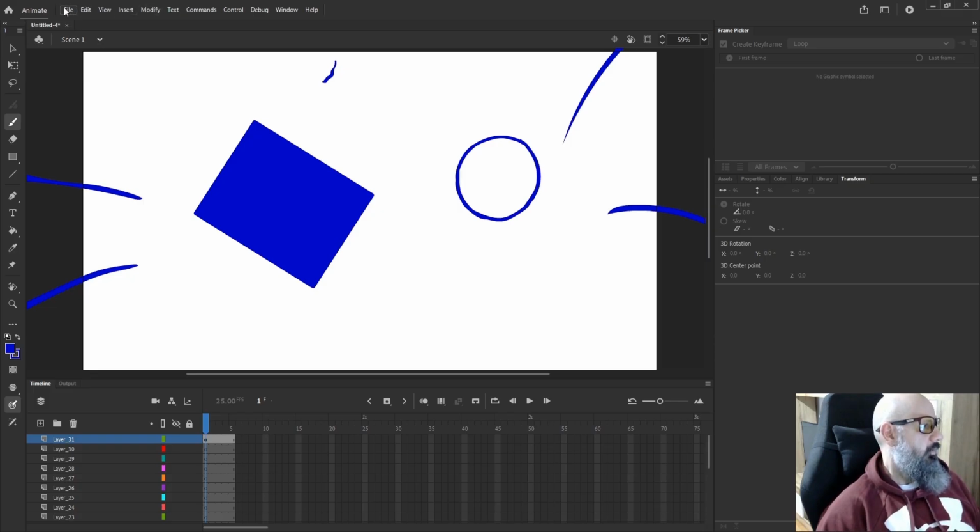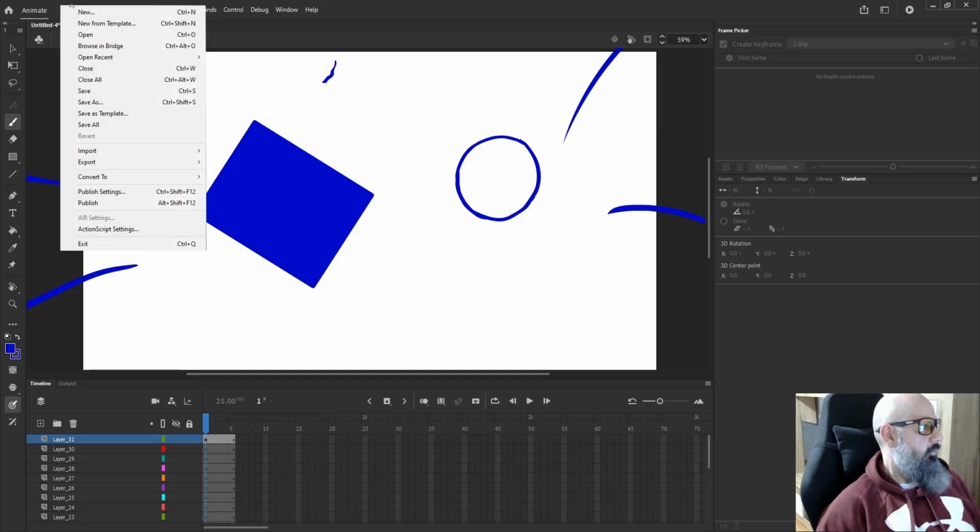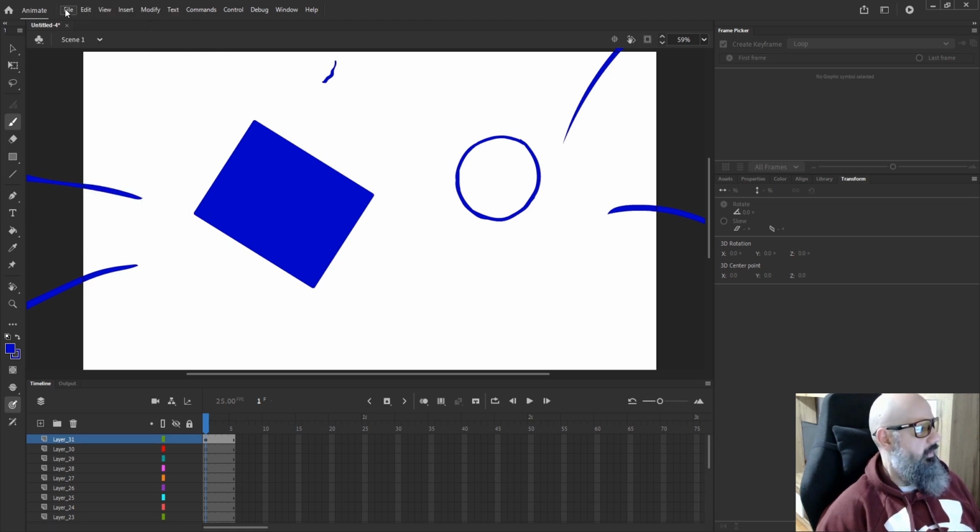The most important thing that as beginners you need to remember is that every so often it's a good idea to hit save, because after all, this is software, it's technology, anything can happen. The software might crash, something might freeze, or something might go wrong.